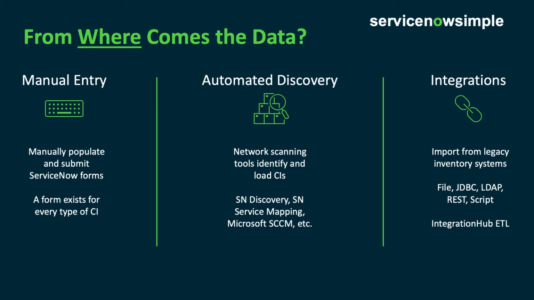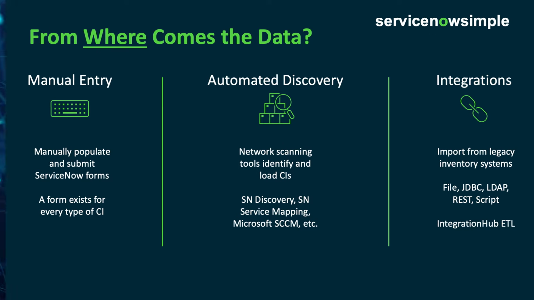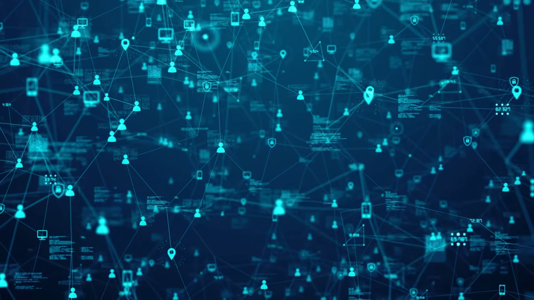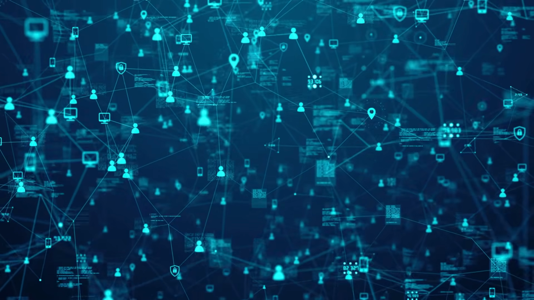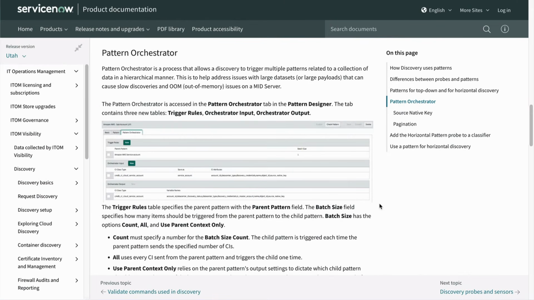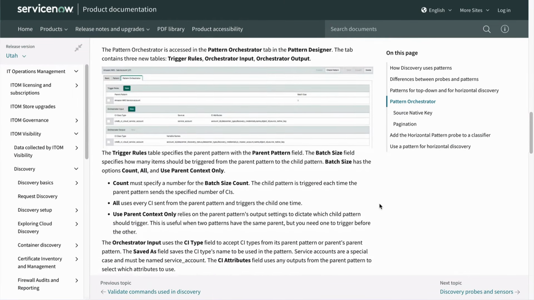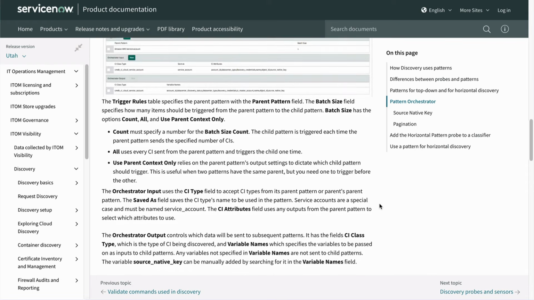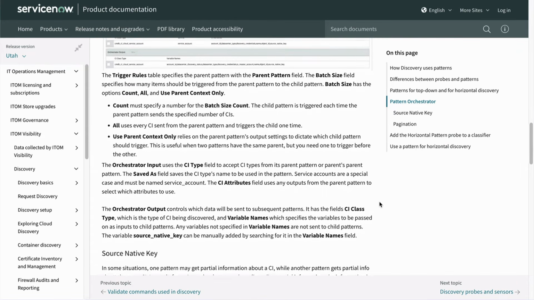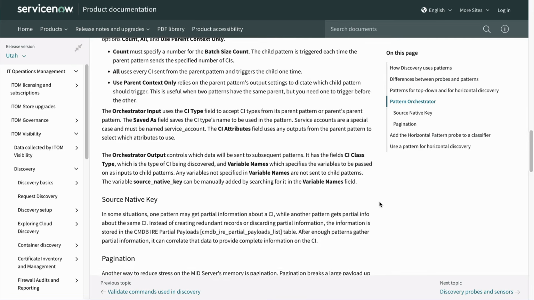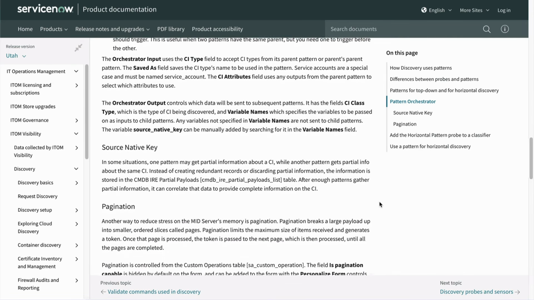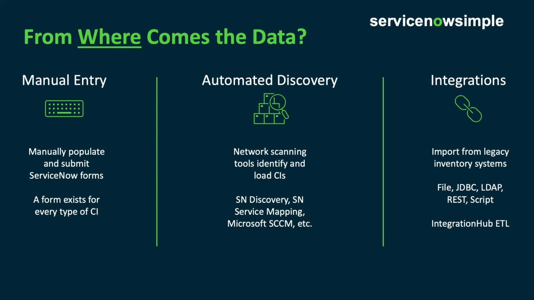Finally, the CMDB can be populated through automated discovery tools. And in most cases, this is the most efficient, accurate, and preferred method of configuration item ingestion. These are tools that automatically crawl along a network seeking out IP-based device connections. Using a set of configurable patterns, devices, software, and relationships can be identified and loaded into the CMDB. Now, ServiceNow offers entire training courses that teach the details around automated discovery. But on a fundamental level, it's important to know this.